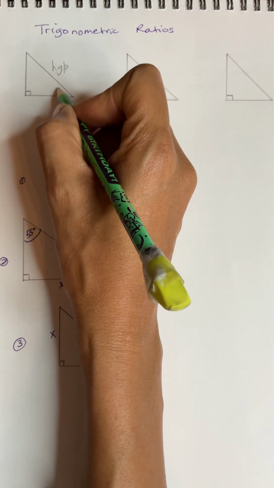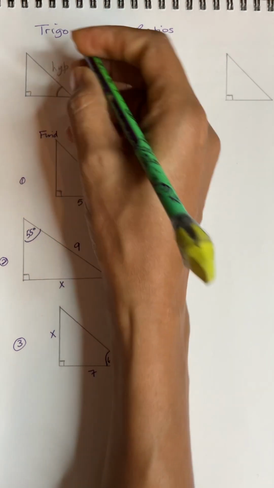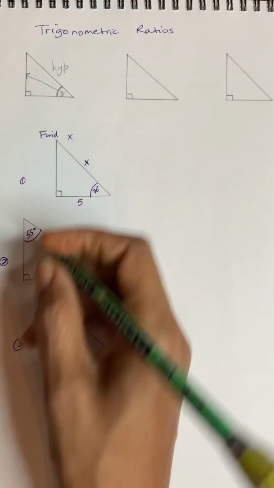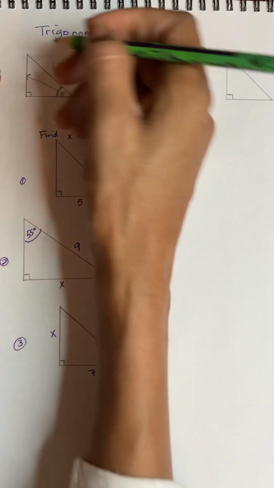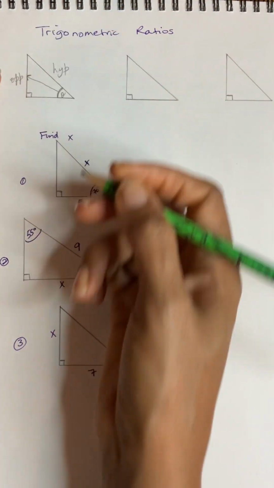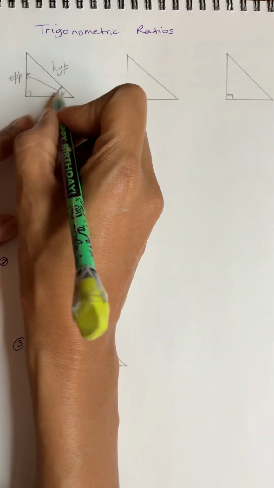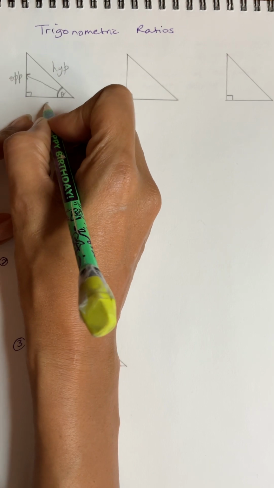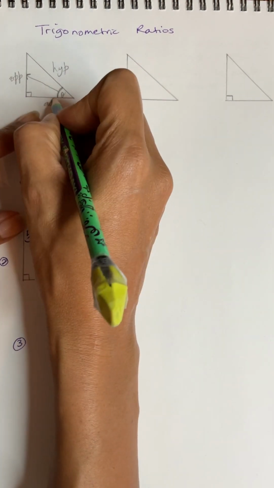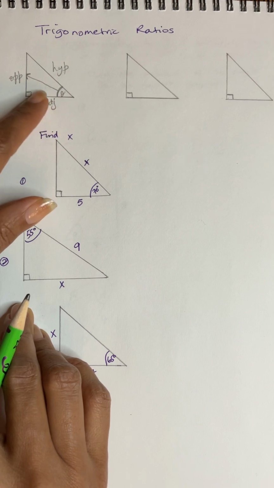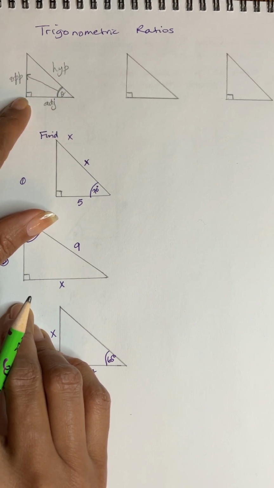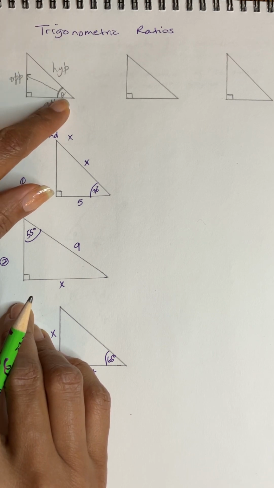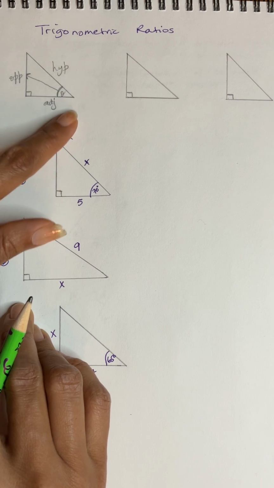Now, if you are given an angle measure here, the segment opposite this angle measure is what we could simply know as the opposite, right? And there's also the segment that is beside it. We'll call this adjacent. All right, the adjacent. So this is what you need to know, the three basic things. We have the adjacent that is beside the angle measure, not the right angle, and then the segment that is always opposite that angle measure. Now the hypotenuse is always the longest length.